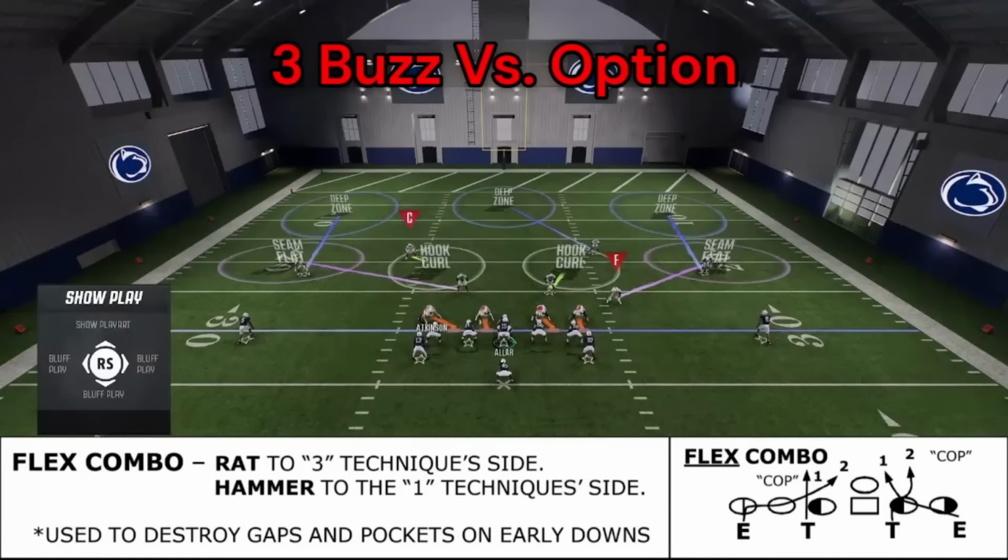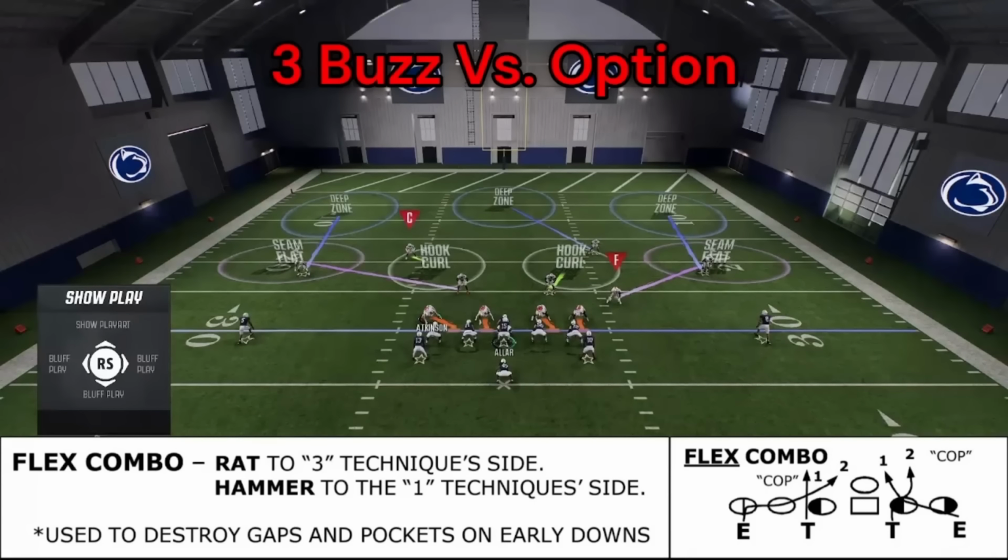And what you're going to be able to do is whatever side the read is to, in this case we're running it this way and he is our read, you're going to muddy up the reads so much that the quarterback's just going to want to give it automatically, right? Because the rules that we give to an option quarterback are if the read is muddy and you don't know, just hand the ball off. And the idea is you hand the ball off because the read's muddy, and who's coming to fill in an extra gap? Well, here comes the safety to fill. And the offensive line hasn't accounted for him in the blocking progression because he's so far off the ball.